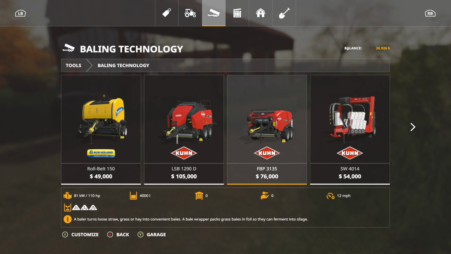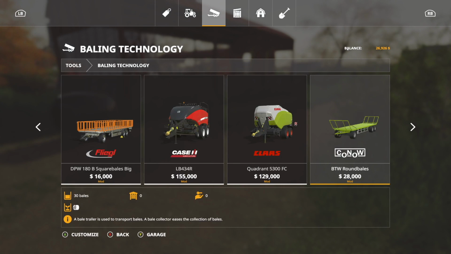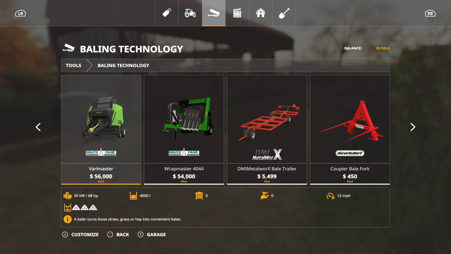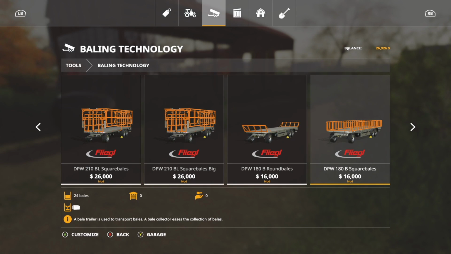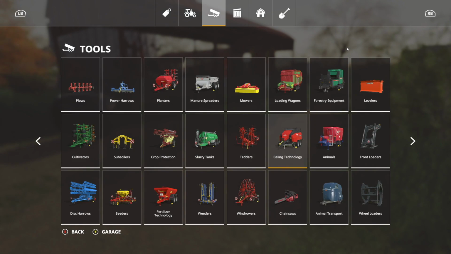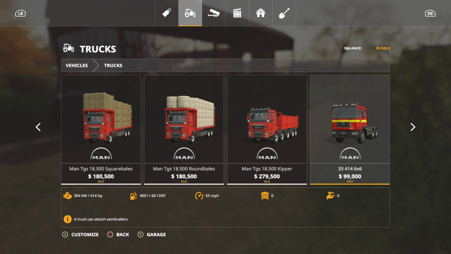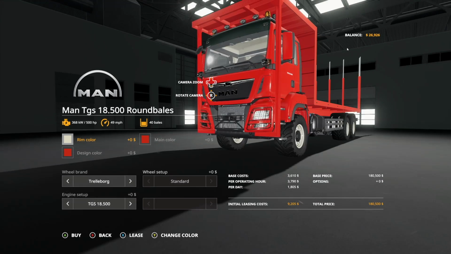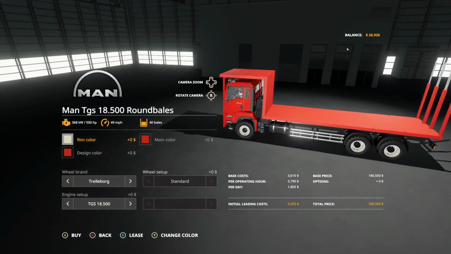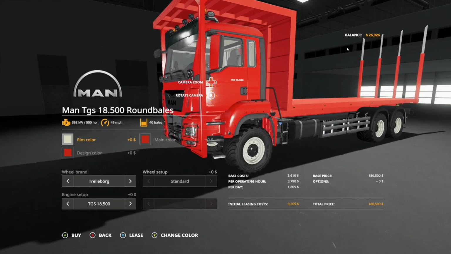Now, of course, in baling technology, we've got quite a few things in here as well. However, there's nothing that's self-propelled. And I think the most round bales we can move at a time is 30. Yeah, with a trailer is 30. So I think this right here would be the perfect. Maybe it does 40 bales. Come on. I think this right here is going to be perfect for us moving things from point A to point B. I don't know what color to go with, though.